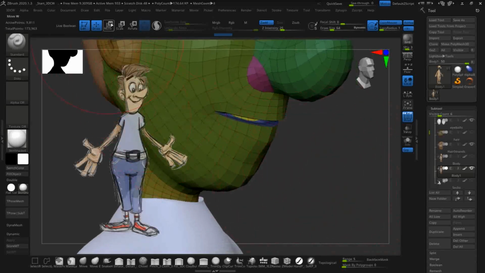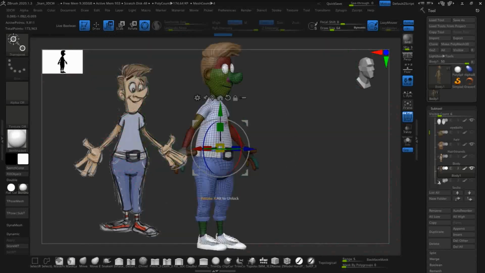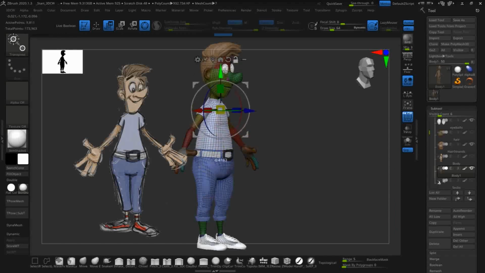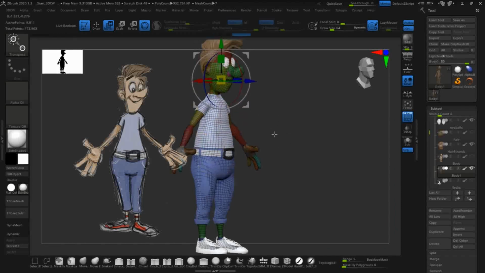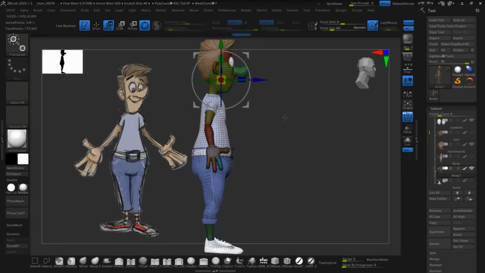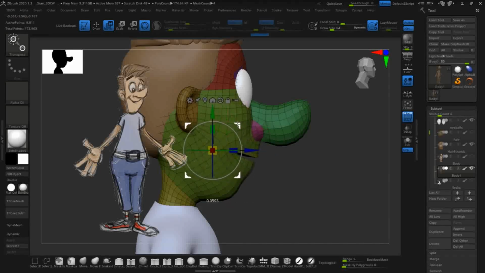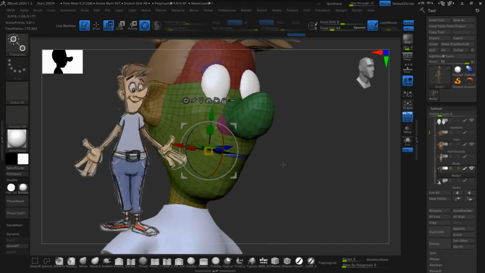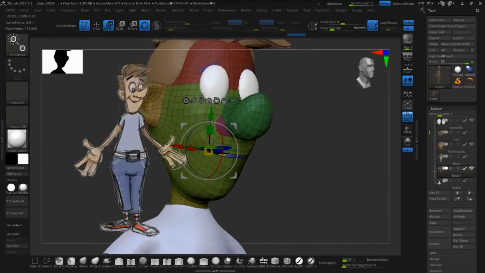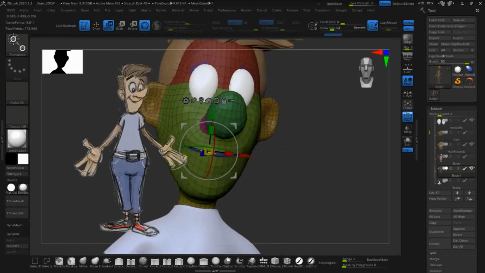So actually I'm going to just move that back, and so we're just making sure. Actually going to move that up here, the gizmo, and just turn this more to the side, and we'll move this guy right here, and then I'm going to move that back, and then also going to scale in Z. Actually not going to scale in Z, I'm actually going to just give that a little bit.